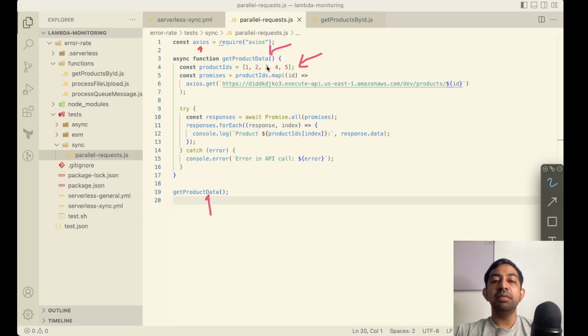Basically I map an ID from this list and create axios.get, appending the ID at the end, and then I invoke all these promises in parallel using promise.all. So here I'm going to send 5 requests in parallel to the API Gateway, and the API Gateway will invoke Lambda functions. So essentially I should see 5 Lambda invocations. Let's see if this is the case. I'm going to run this script.